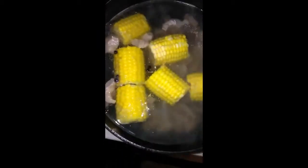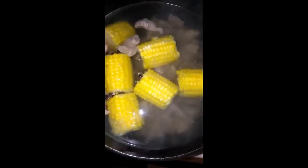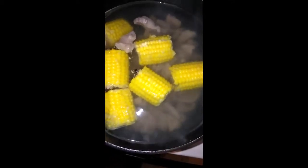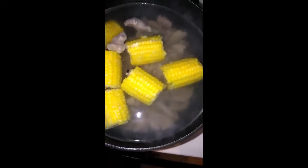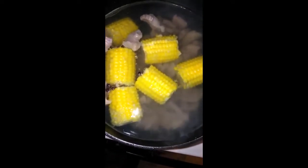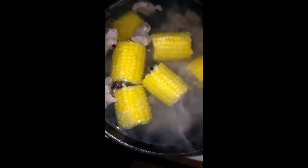That should be good. Don't want to overcrowd the pot. So I'm going to let this continue to cook for the next maybe 15-20 minutes. And then I'm going to add the rest of my plantains, my bananas, my carrots, so that it will cook. And then when it's like 20 minutes before I finish, I'll add the potatoes, and then I'll also add the dumplings or my spinners to it.